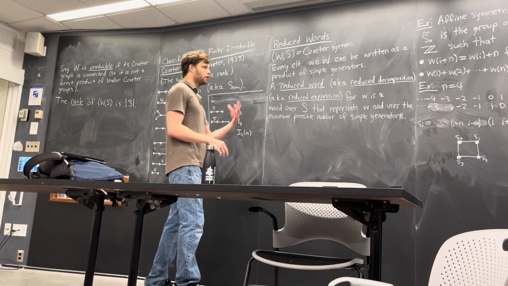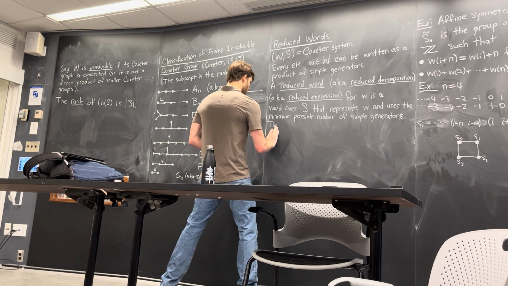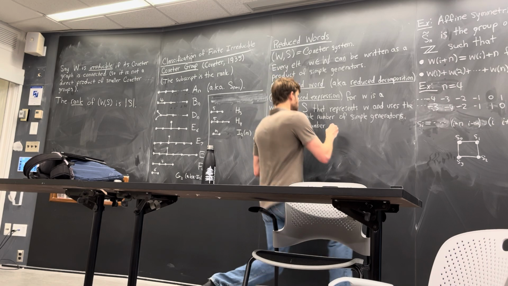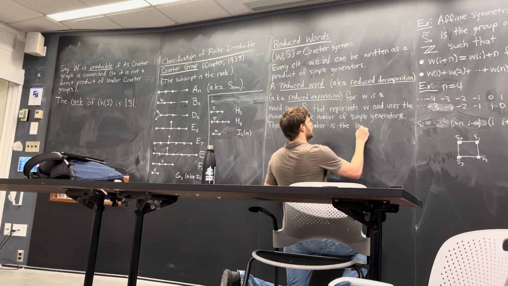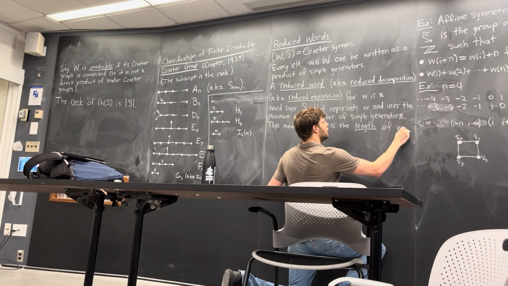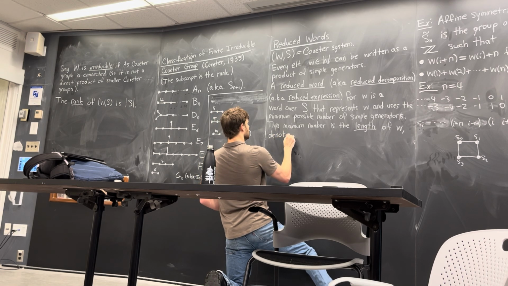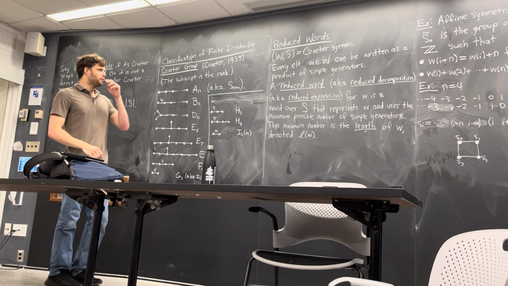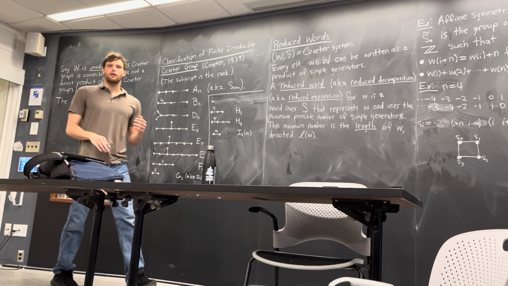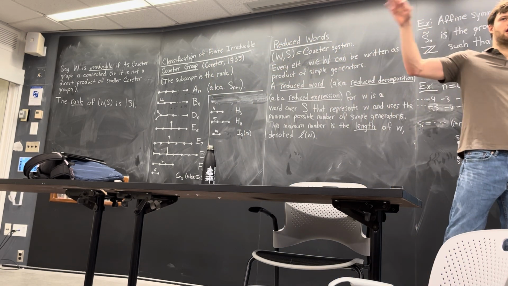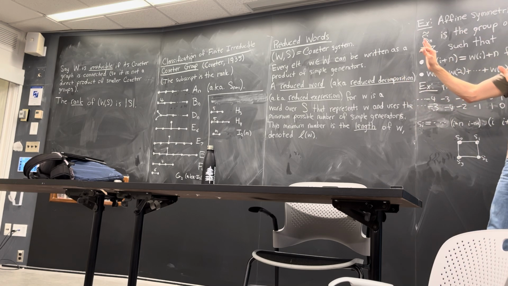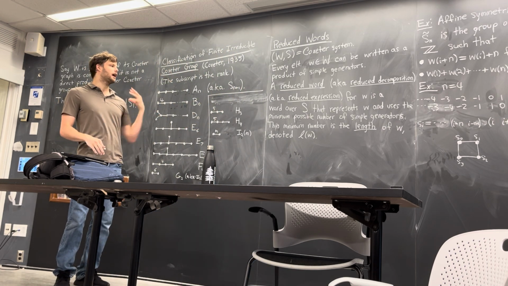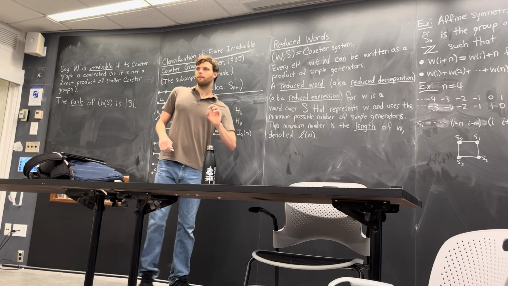So the number of these simple generators is called the length of w. So this minimum number is the length of w, and I'll denote it by l(w). So maybe one remark, oftentimes when people talk about permutations in the symmetric group Sn, they'll say that n is the length of the permutation because it's a permutation with n numbers in it. But I'm not going to do that because I don't want to confuse it with this notion of length. So if I'm thinking about a permutation in S5, I'll call it a permutation of size 5 instead of length 5, because the length is going to mean this. Okay?